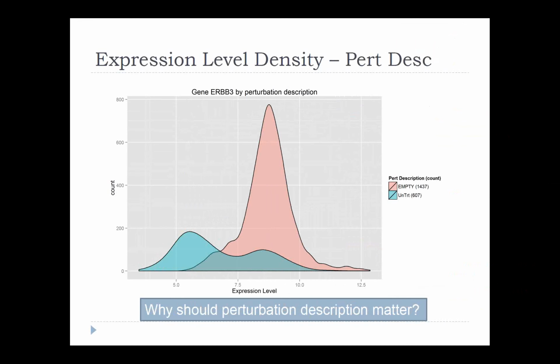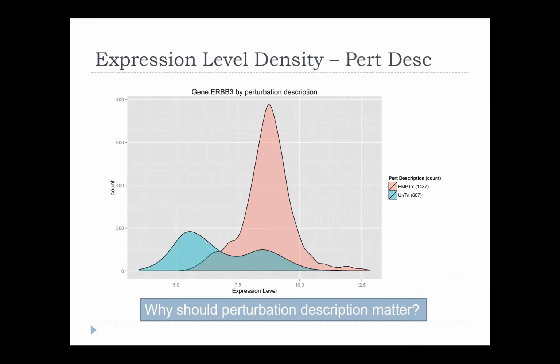Right, but they could be coming from the plate that had either chemical perturbagen or shRNA. Correct. Right. So I suspect that empty comes from either the overexpression assay or the shRNA assay, while untreated comes from the chemical perturbagens. Is that reasonable?